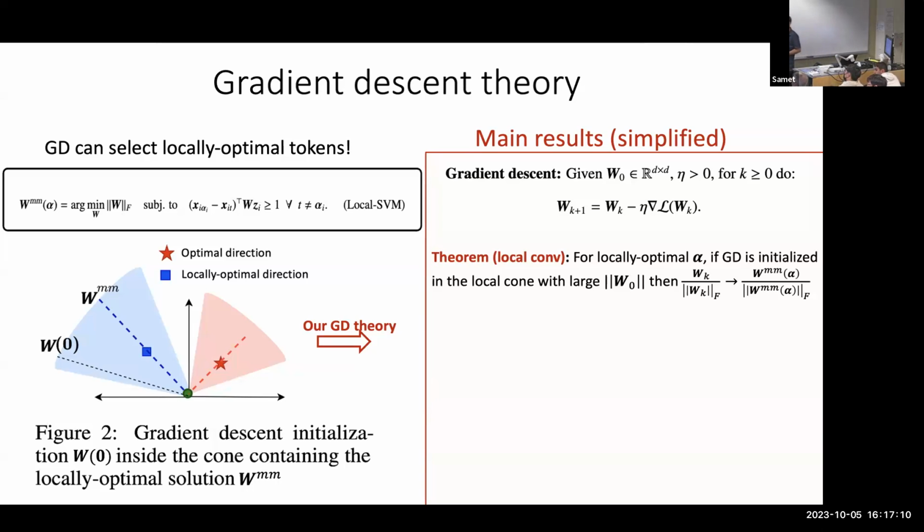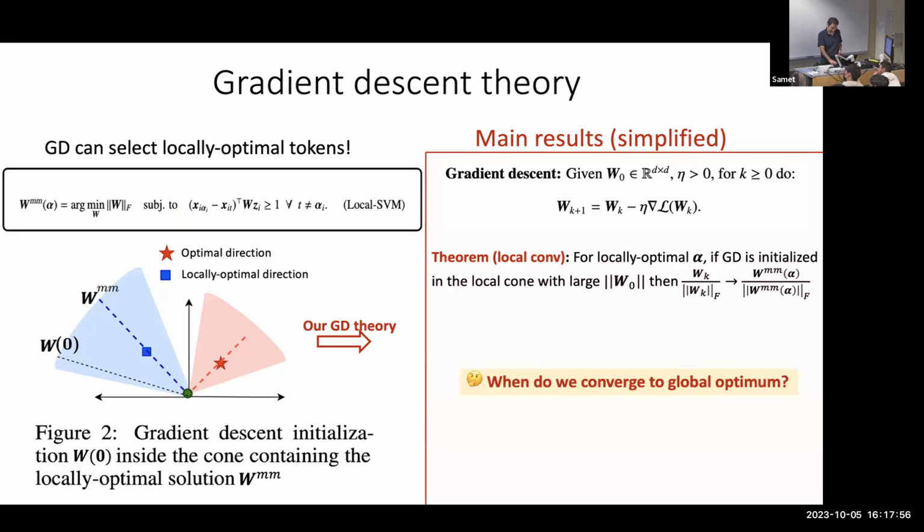Are you able to find a relation between the number of alphas you can converge to and the area of the cone region that converges to that alpha? We don't have much. I can tell you what we have. We didn't try to calculate the number of alphas or the size of the cone. The size of the cone has a basic connection to the SVM margin. If the SVM is very feasible, then the cone is larger. I have some slides for that, but I removed them. Maybe I can discuss it at the end, depending on time. There is some interesting stuff, but we didn't try to count it.